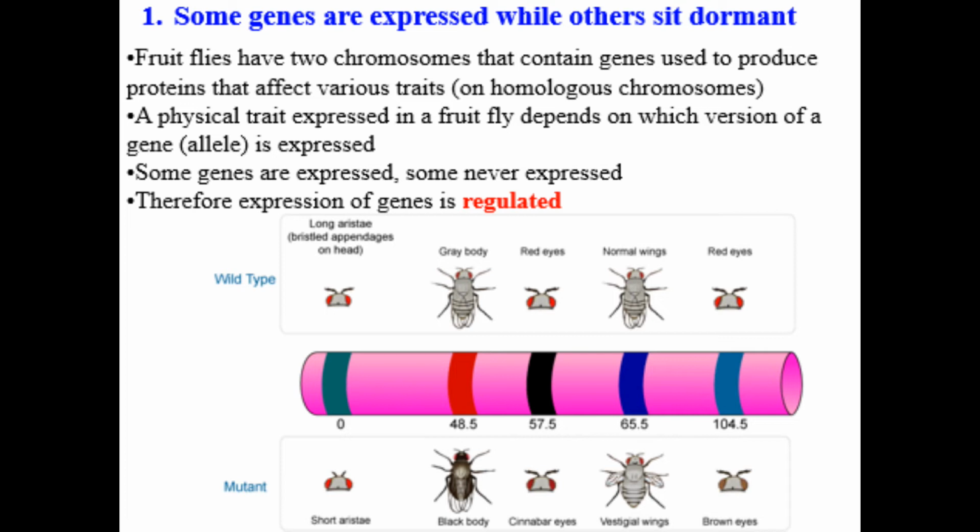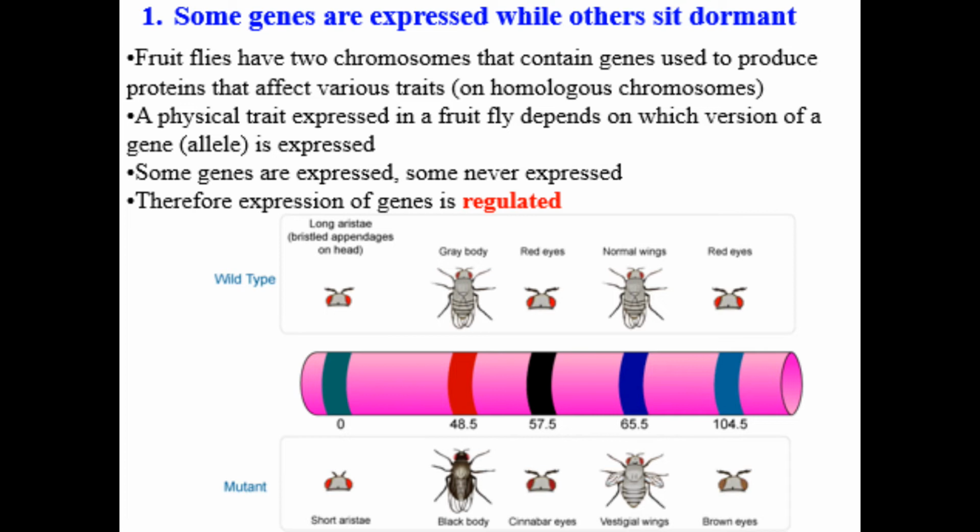In some cases, those genes are the same. The expression of those genes results in manufacture of the same protein. That's homozygous. In other cases, the genes are different. The gene that you got from your mother on chromosome number 1 is different than the gene you got from your father on chromosome number 1. And one of those is going to be expressed and the other one isn't in a lot of cases.